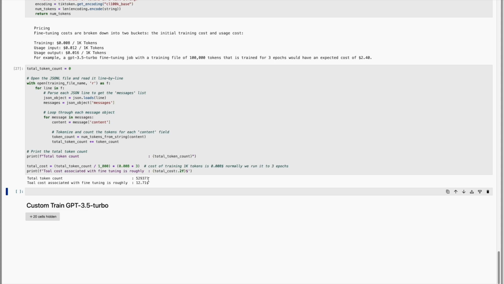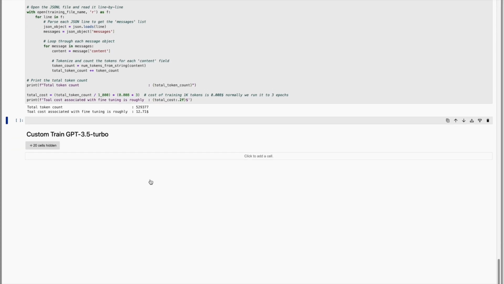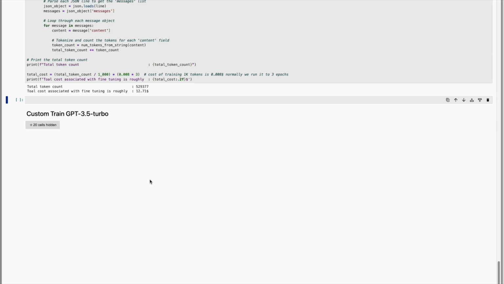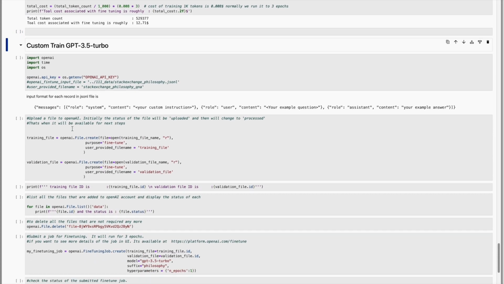So it would cost around $12, which is too much for me, but okay, I can spend that amount to showcase what I really want to show here. Okay, and then of course the last part would be to train the GPT model and use it. So let's go for it.